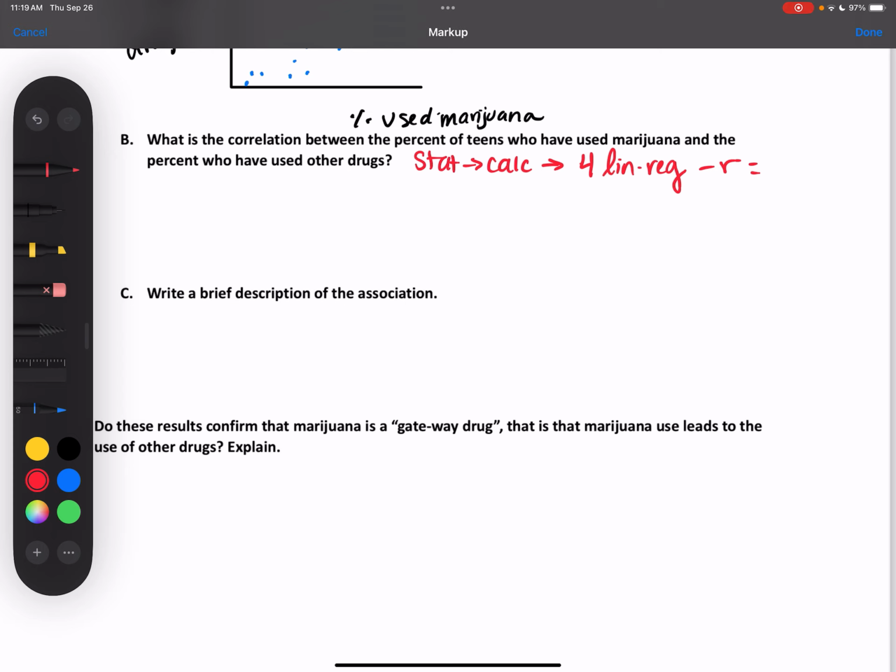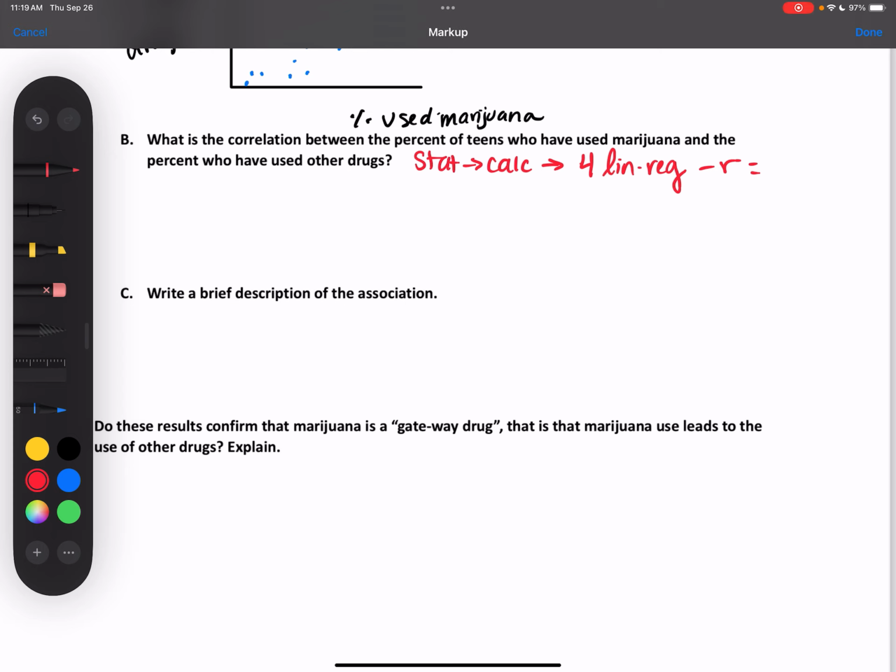That's what I've written here. So stat, arrow over to calc. Option 4 is LinReg, ax plus b, so that's going to give you the equation of the line. X list should be set at L1, Y list should be set at L2. Frequency list has nothing in it, that just is left blank. Then we have this store RegEQ right here. That means store that regression equation, which is the equation of our best fitting line. We're not really doing anything with that in this section, but it will come up.